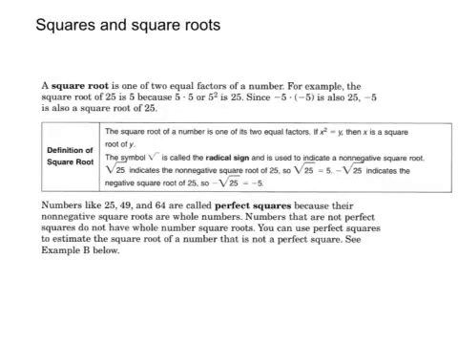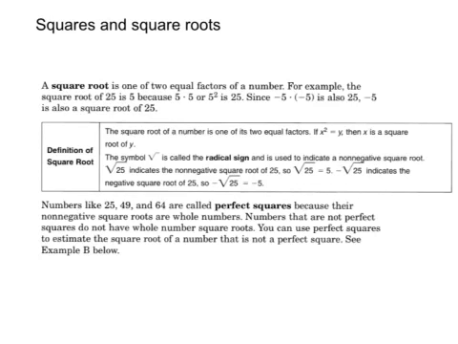Hi, so we're going to look at squares and square roots today. Most of y'all are probably familiar with squaring a number. That's where you multiply the number by itself. You're not multiplying by 2, you have to multiply the number by itself. So for example, 3 squared would be 9 and not 6.